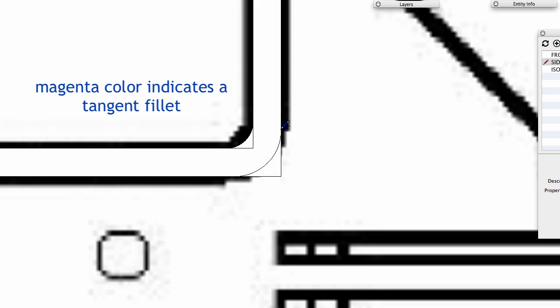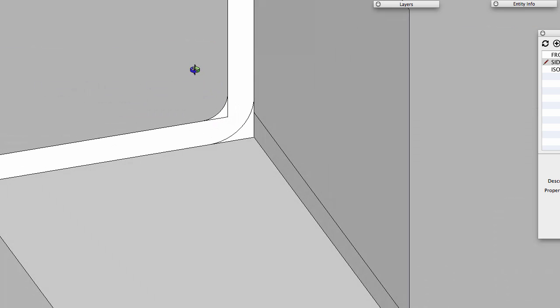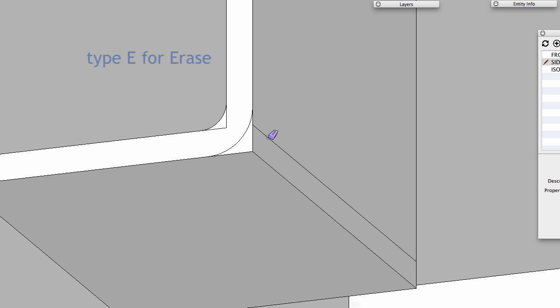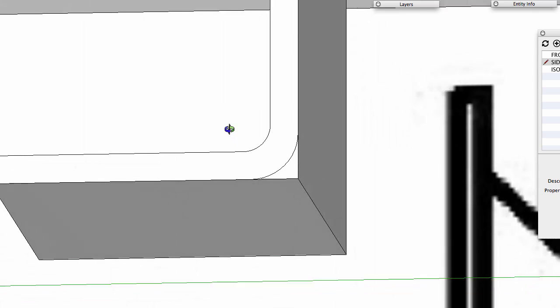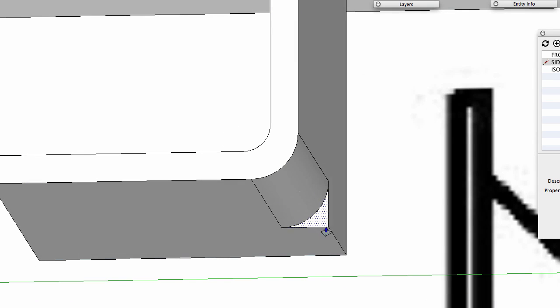And we'll also place one on this end, on this side. Double click to place it. There's our geometry. We can E and erase that edge. Don't need it. P to push pull that fillet to the back, red on edge. We can erase that. We don't need it. P to push pull this fillet to the back edge.